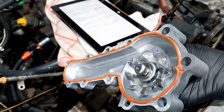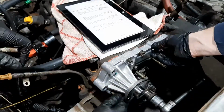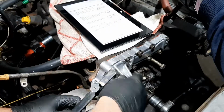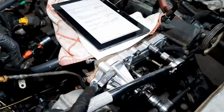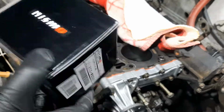Okay, so the pump's all gooped up. Let's get it on. So we're using a Nismo 62 degree thermostat. That'll hopefully keep temps a bit lower.